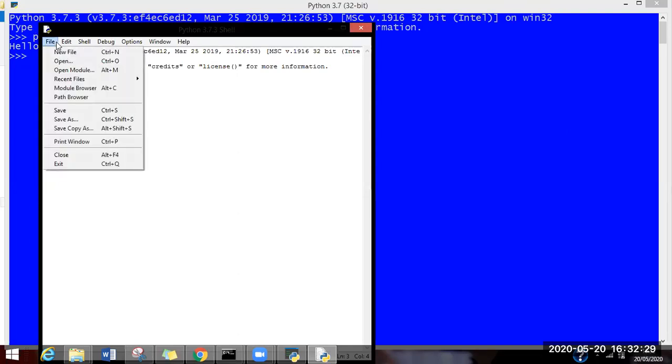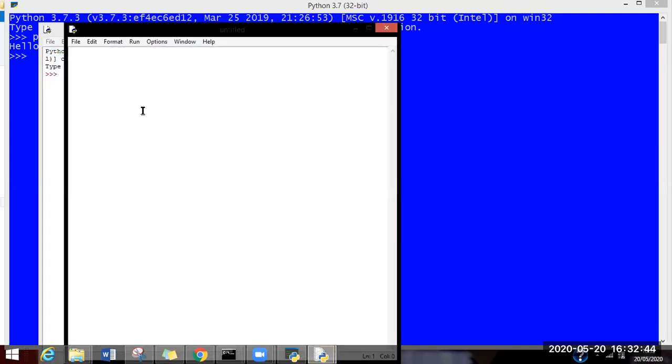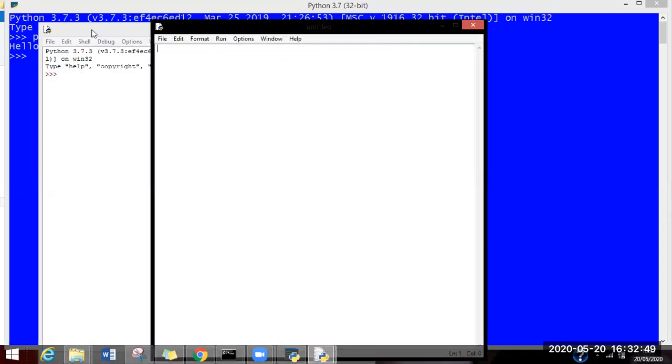But if you wish to write a long program where you take inputs and then give outputs, you can always go to this file menu over here and click on the new file option. Now you can try writing that. The basic difference between a command prompt and a script file is that the command prompt will have these three arrows, whereas the script file will not have any of these arrows. As simple as that.